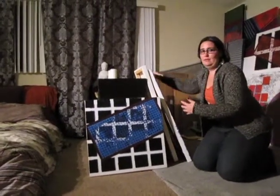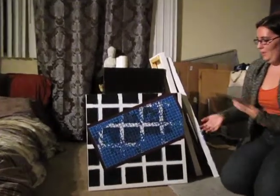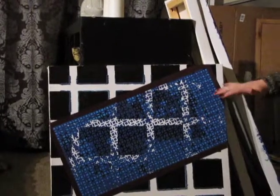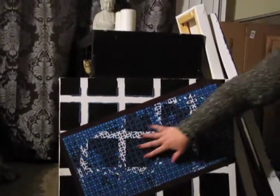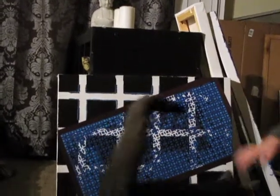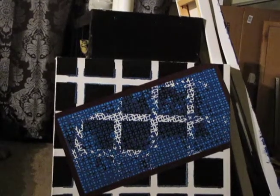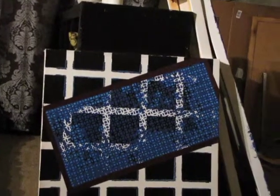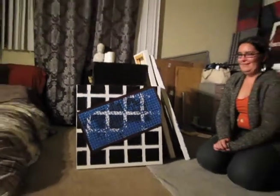So this is another one I started doing. This is also painted, so I painted the black and the white squares on it. And then I did the stencil here. This is all one stencil that I painted on. And then I sewed. All of these lines going around, those are all embroidered on by hand. Totally just eyeballing it and hoping that I got it right.